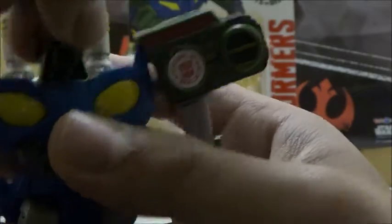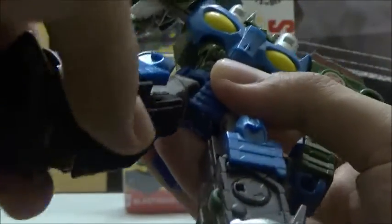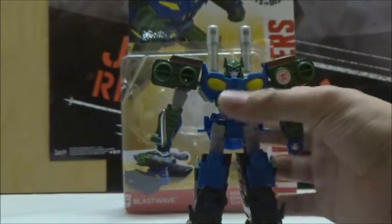The head does have a 360 swivel articulation. He has a full 360 waist, which is nice. Ball jointed hips, swivels at the thighs, more than 90 degrees at the knees due to transformation, and that's about it you're going to get. So, now, we're going to move on to the transformation.